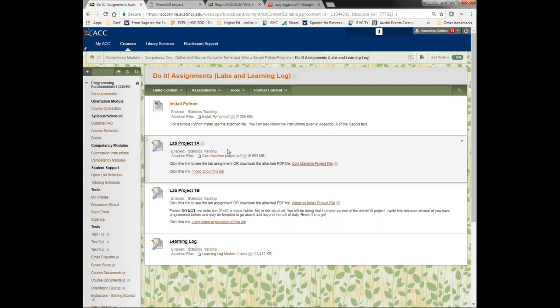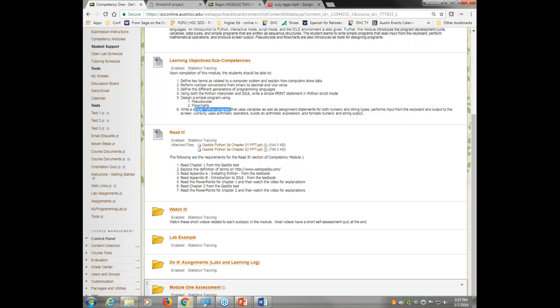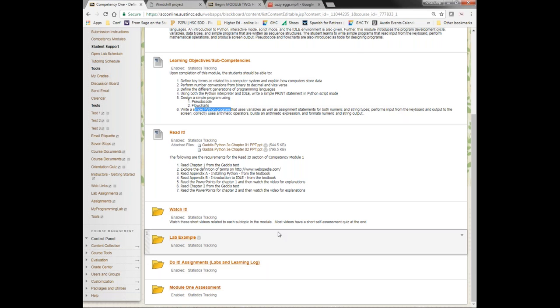I want to get back to the assessments, and I want to just tell you that the assessments in my course are very aligned to the assignments that they do. They are very aligned to the learning objectives. They test all the learning objectives of the course. For example, write a simple program using pseudocode, flowcharts, and then write code. My module assessments and my test one are going to test them on both. They're going to be asked to write pseudocode, they're going to be asked about flowcharts, and they're going to be asked to write code from the pseudocode.